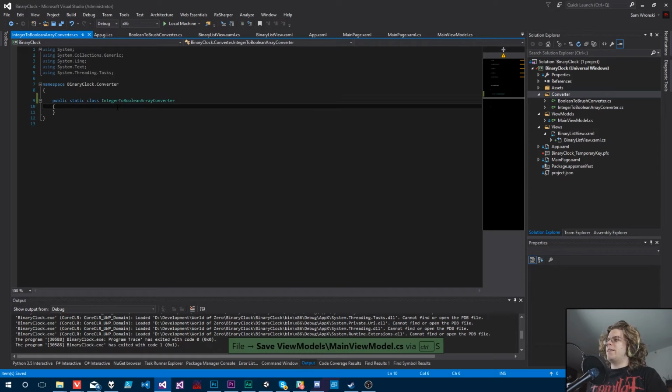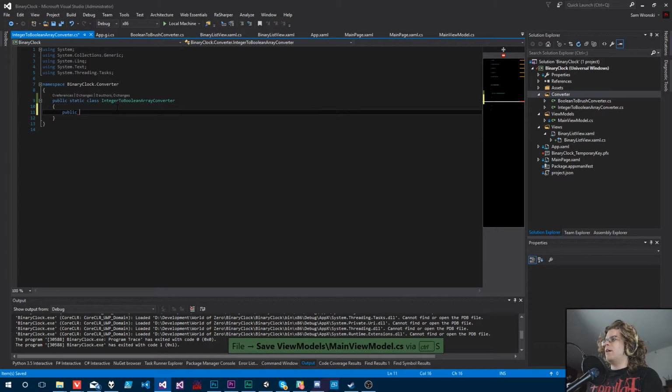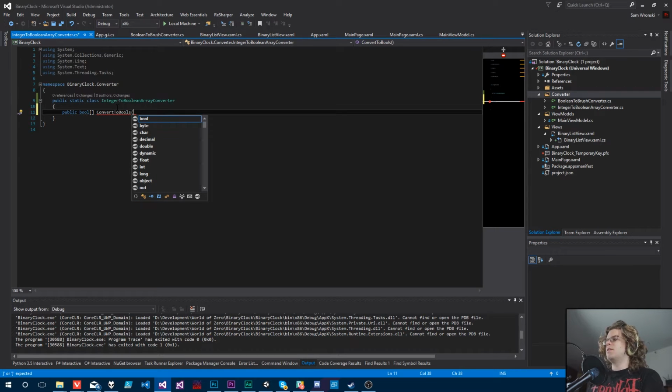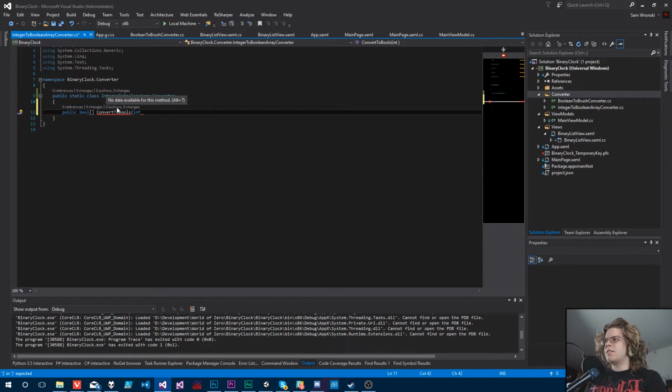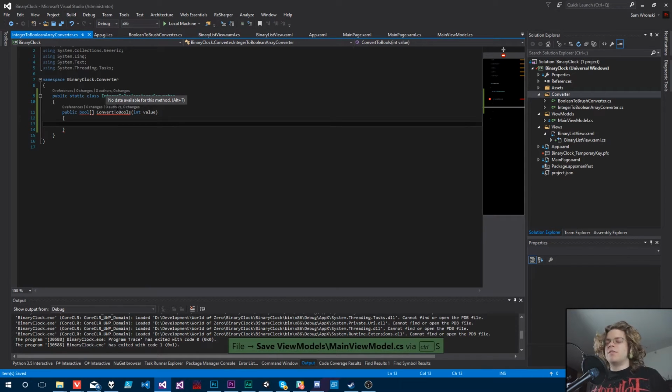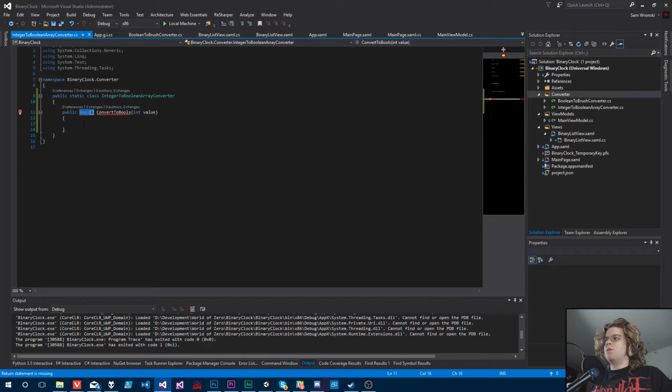So there's just going to be one method here, and it's going to return a Boolean array, and we are going to do ConvertToBools. It'll take an int of our value. What we need to do is convert our value into some sort of Boolean array.